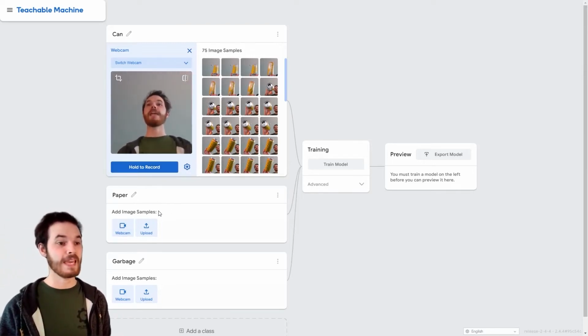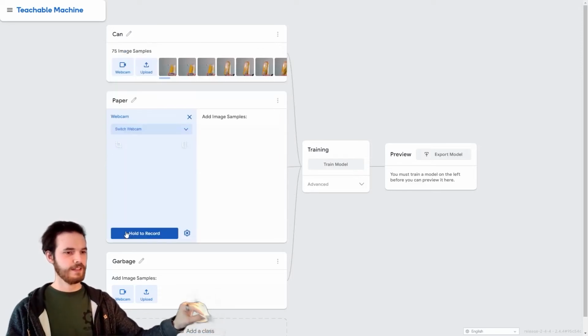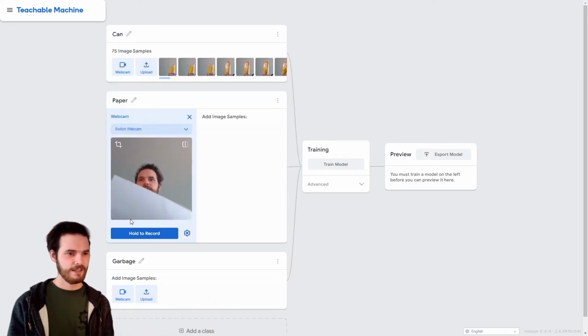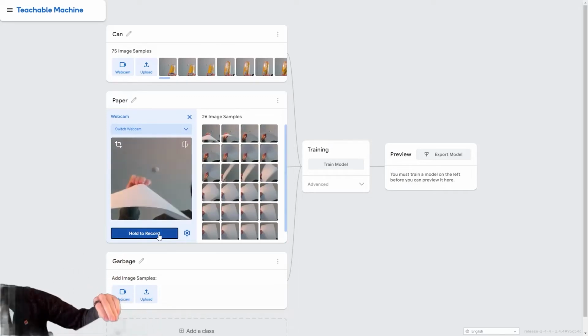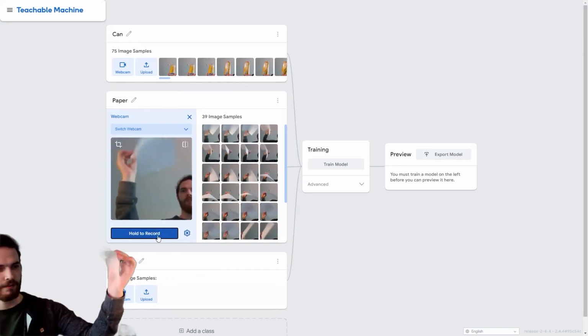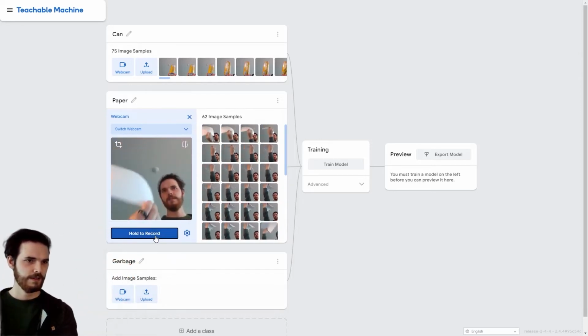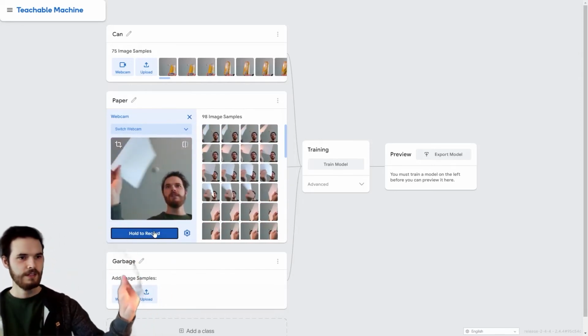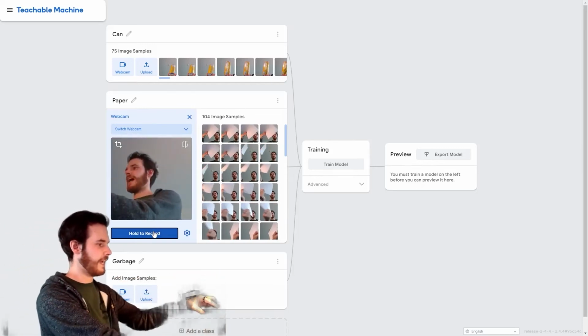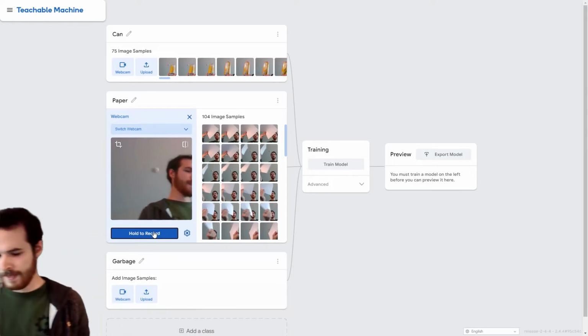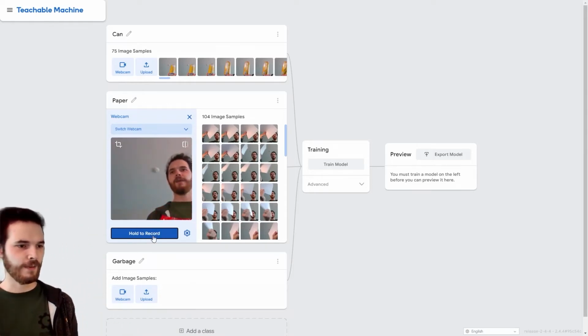Let's move on to the paper next. So I'll do this again. This time I'll have my paper. I'll try to get out of the frame. Going to get it from a bunch of different angles, all around. Great, I have about 100 images there from a bunch of different angles. That is fantastic. And finally here, I have my garbage.